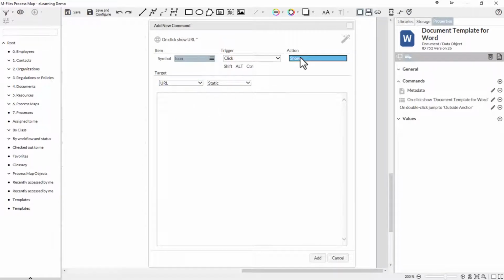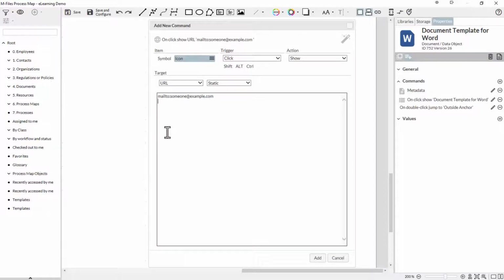In the lower window, you can now define any uniform resource locator, such as HTTP requests, or uniform resource identifiers, such as the mail-to schema, which can be converted into hyperlinks. mFiles internal links can also be used. These typically start with mFiles, followed by colon and 2 slashes. If you are particularly interested in creating URLs, URIs, or mFiles links, you will find plenty of information on the internet or in the mFiles URL Properties user guide.